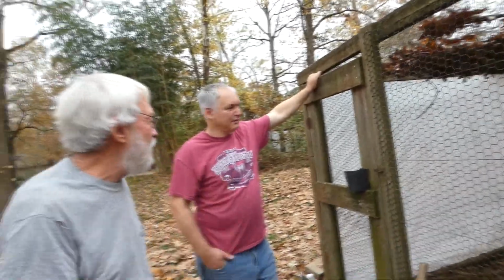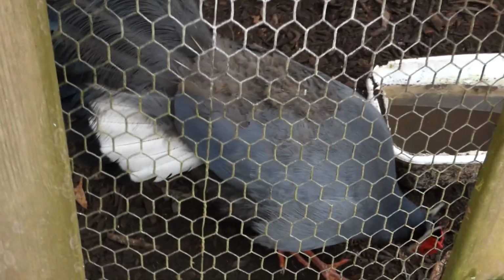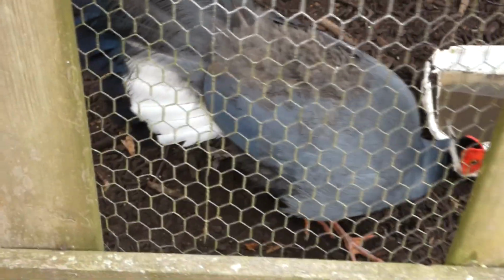We put nest boxes in all of our pens, and a lot of these birds that people say only nest on the ground will nest up in the nest box. In fact, we even had them nest in the nest box. But on peacock pheasants, I can put a nest box in there and none of them use them except the rock side. Normally they bury their eggs. They use what I call the teepee, the tent, and then they bury them.